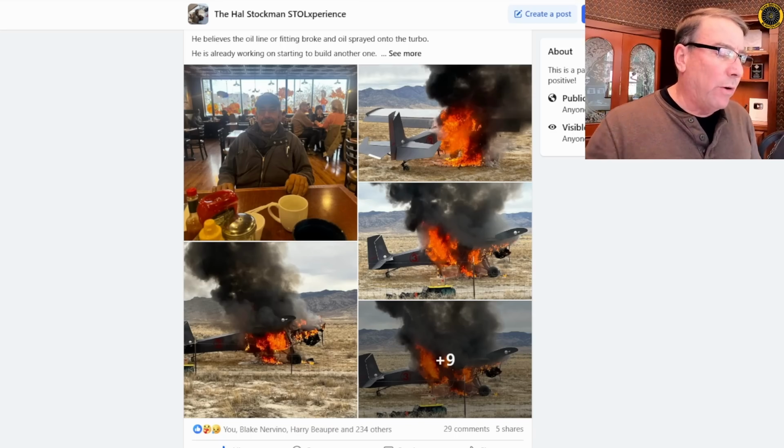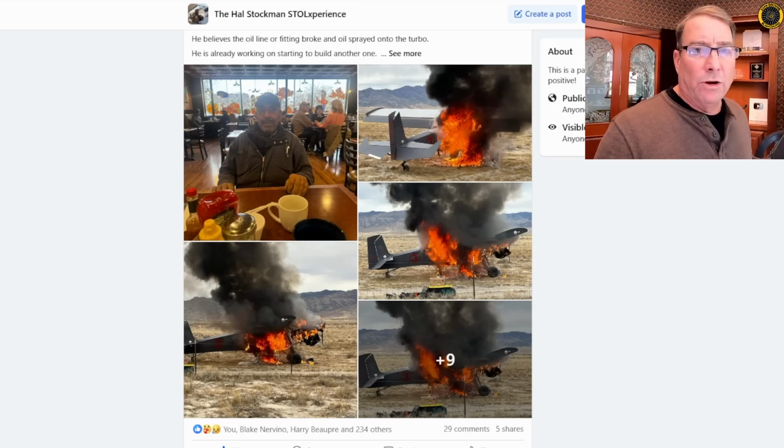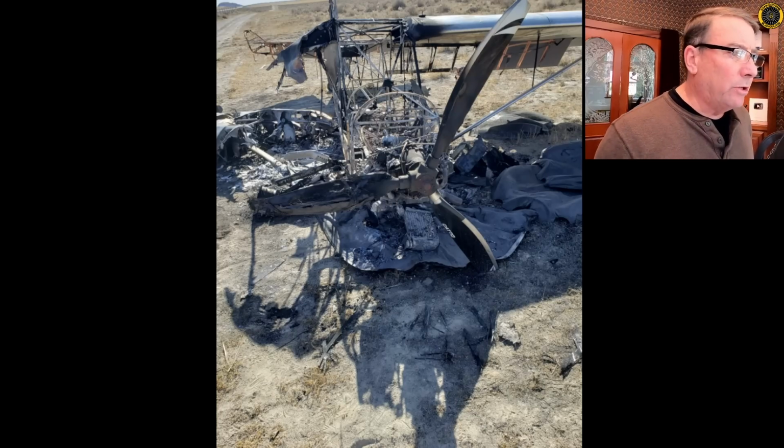So Hal was able to quickly land the aircraft, bring it to a stop, and jump out of the aircraft before the flames consumed the aircraft. He even got some of his stuff out of the aircraft as well. He did not carry a fire extinguisher with him, and in his interview he says that even if he had 2 fire extinguishers with him, they would not have been strong enough to knock down the flames from that carbon fiber fire. So the authorities were notified, and NTSB said, go ahead and take the airplane apart, take it home, and put it beside the hangar, but don't work on it anymore until we can come take a look at it and try to determine a probable cause.